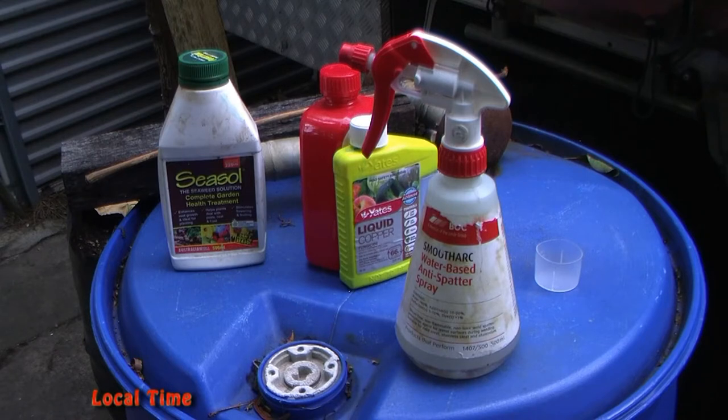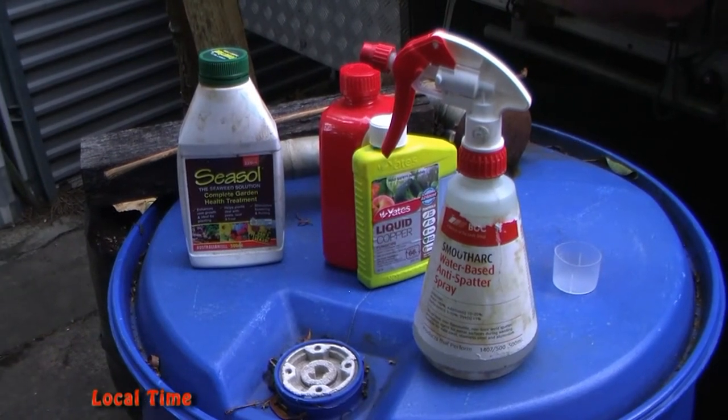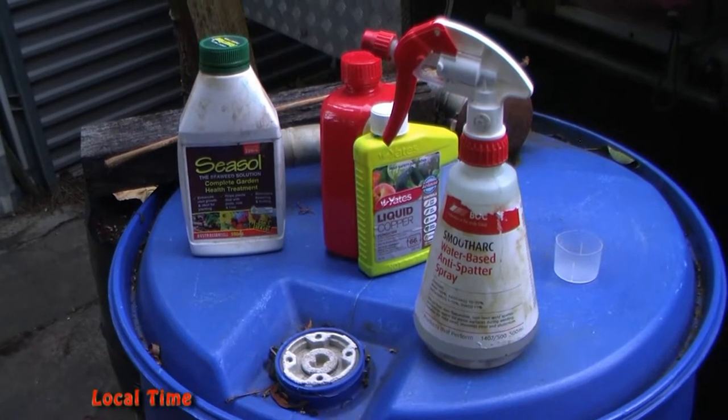So I've been holding off, hoping it would clear up, because I'd like to spray when it's clear, you know. If I spray and it pours rain, well then I'm kind of wasting my spray. But I'm at the point now where I just cannot wait any longer. I've got to spray now, and if it pours raining tonight, which is very possible, well I'm just going to have to spray again. So I just got to take my chances.